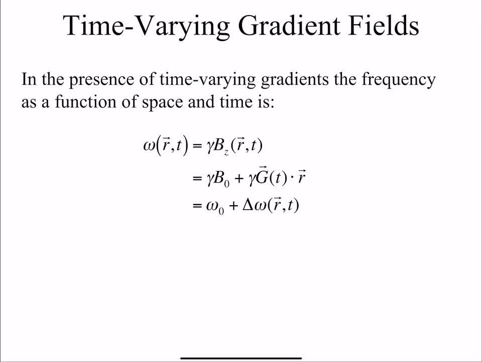Now what we do is add on these gradients, and all the gradient says is that the precession frequency at every point in space and time is just gamma times whatever the field is. We said the field is B naught plus G dot r. So now we have gamma B naught, a main frequency omega naught, and then there's this delta omega. That's the part we're really going to care about. That's the delta omega that we looked at, for example, when we did that exercise with the spins lined up here. It was really only the relative change in frequencies that mattered. So this is going to be our main focus, this delta omega.